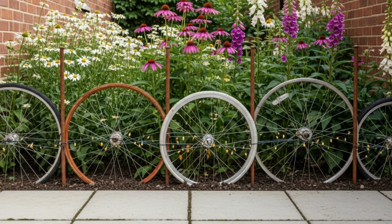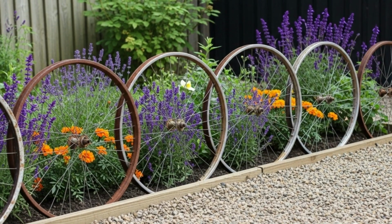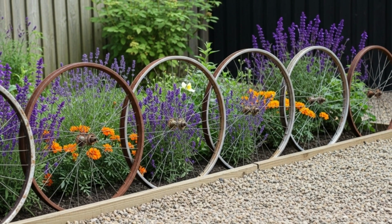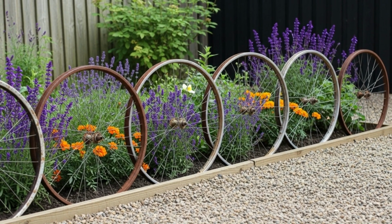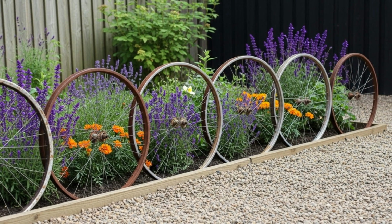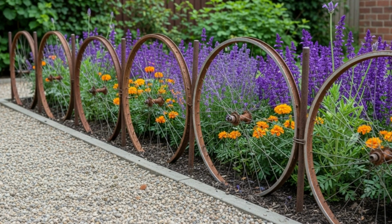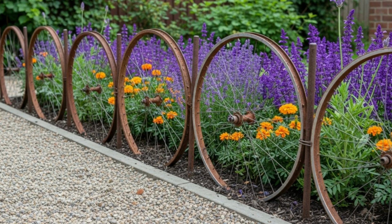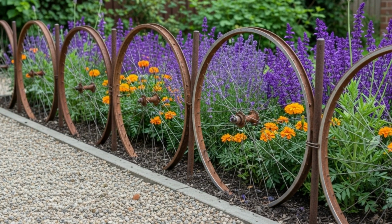A garden border made from old bike wheels offers more than structure. It becomes a fence without sharpness, a barrier without walls. It welcomes air and light. And perhaps best of all, it welcomes story, each wheel different, some worn thin, others bent slightly, some still spinning freely if touched. They're anchored into the soil with simple wooden or metal stakes, spaced just far enough to let plants breathe, close enough to whisper continuity.